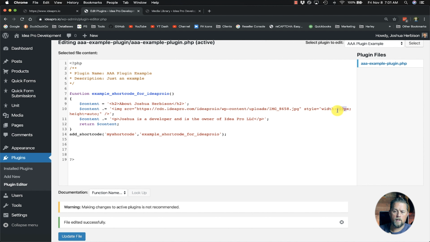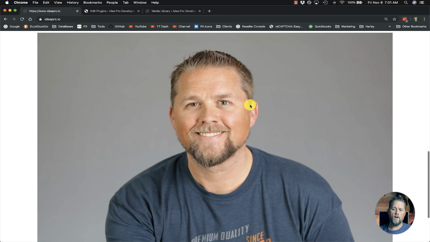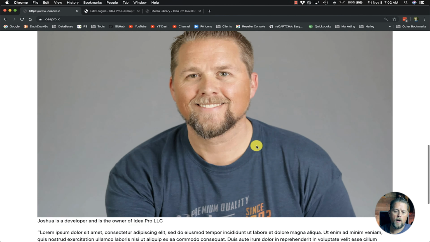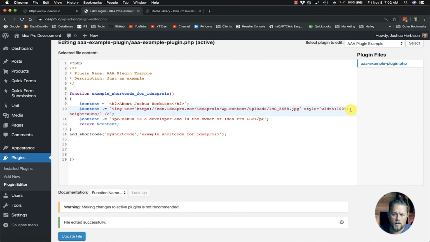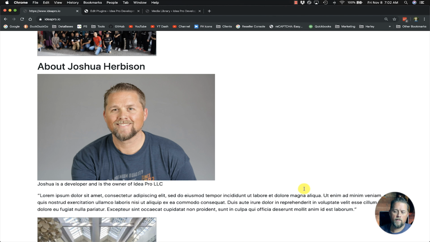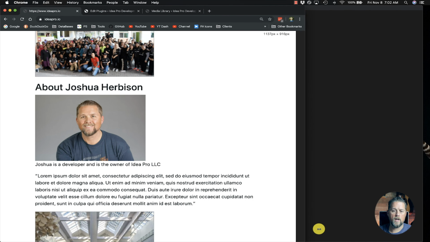You can also go into here and use a percentage. So if we do 100% and the percent sign, and we hit update file, and we come back here and refresh, now our image is going to be the full width of the container that the image is in. So now we're at 100%. We can go back in and we can say, yeah, we want it to be 50%. So 50%, update the file, come back here and do a refresh, and now it's 50% of the page. And if we grab the corner and change the size of the page, the image will change the size.